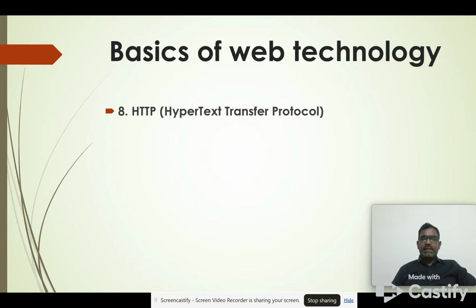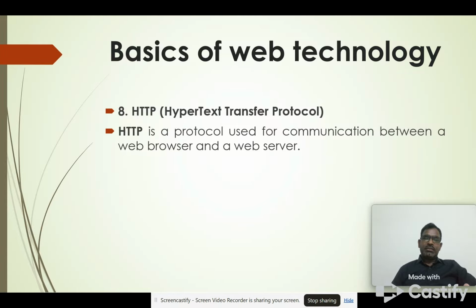So the next one is HTTP protocol. If you want to establish communication between two or more computers, these computers must be connected to each other by following certain rules and regulations. This is what you call a protocol. And the popular protocol when it comes to web technology is HTTP. HTTP stands for Hypertext Transfer Protocol, which establishes the communication or connection between a web browser and a web server when you request a particular web page.